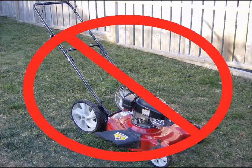1C, the cons of mostly gas and some electric mowers. As far as the negatives of gas and electric powered lawnmowers, they're all extremely loud and annoying, much louder in general than even some other noises like plane flights and train crossings. The noise they make is very aggravating, very grating to the ears. I never like it. I've always hated it. They're both much heavier, weighing anywhere from, like I said, 50 to 200 pounds.